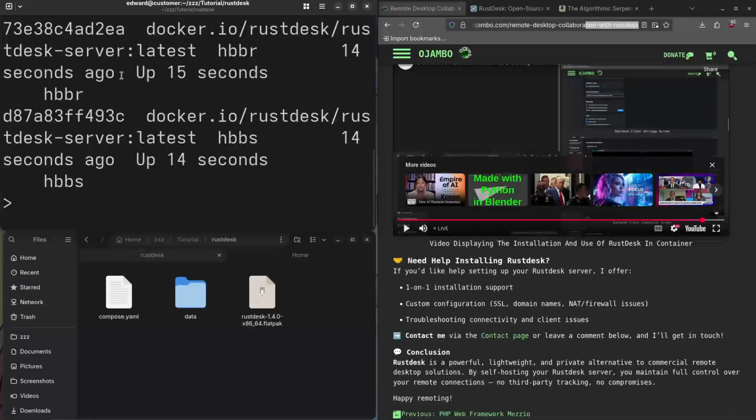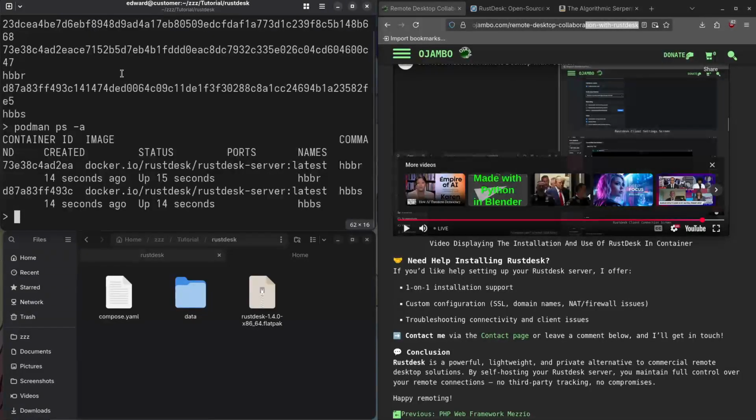And you can see they're both, let me actually zoom out just a little bit so you can see what's going on. Where is the key? There we go. So you can see here, it grabbed them from docker.io. The first time it took just a few minutes. But because I already have it cached on my local system, it grabbed the latest here and the latest here, and then it created these 2 containers, and see they're running. They've been up 15 seconds and 14 seconds respectively.